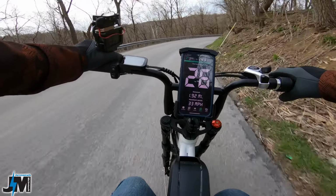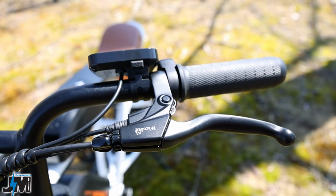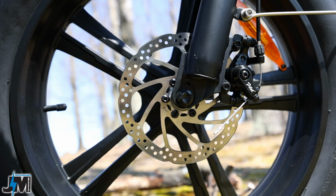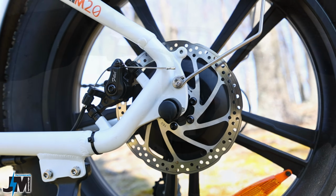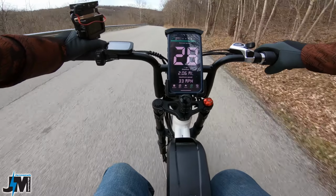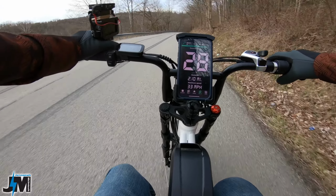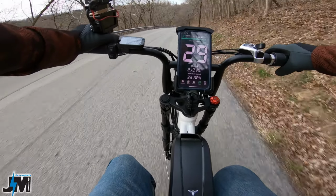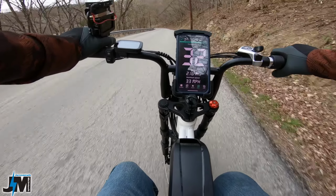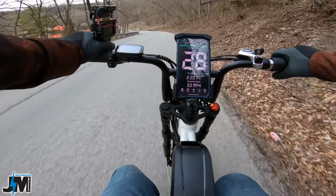So no squeaks and squeals on the brakes. Now this bike is using a pair of Wuxing brake levers and Falail brake calipers with a pair of 160 millimeter rotors. And these are mechanical disc brakes. So far they seem pretty quiet. We'll hit the brakes down here at the bottom and see how well they do. Let's start feathering them now, get them nice and hot. No squeaks.